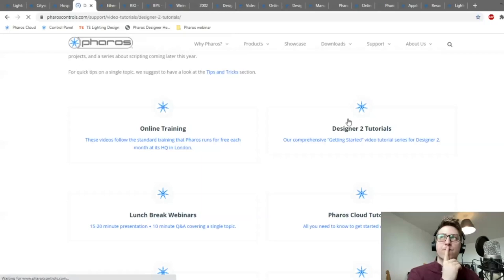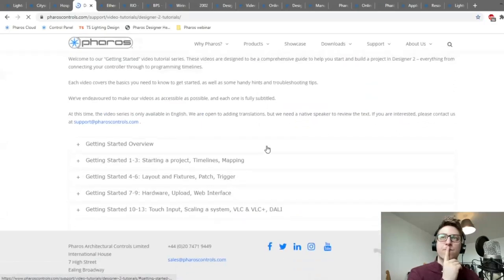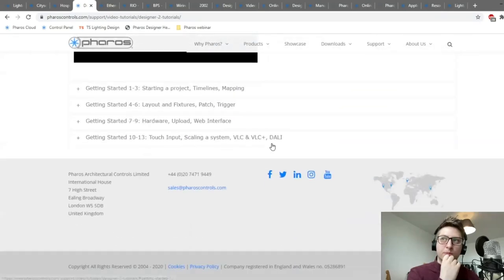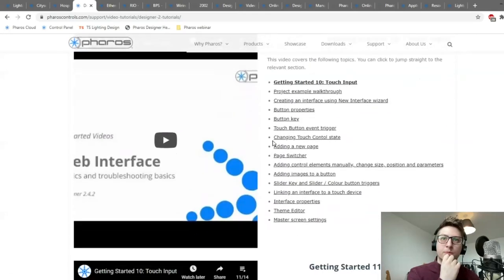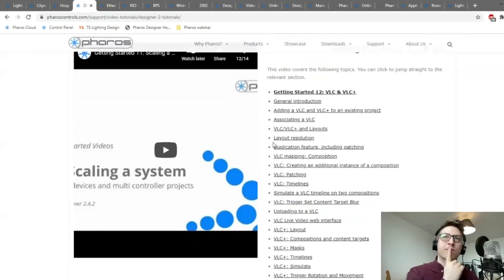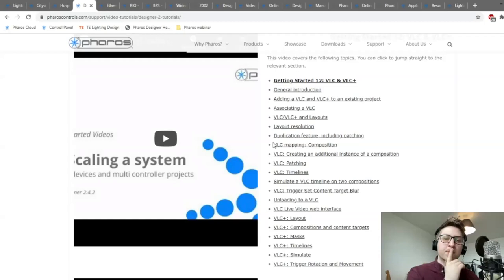If you are figuring out, okay, I'll just go ahead myself, but there's one topic I need some help on, over here you should be able to find relatively to-the-point, short video instructions on how small parts work. So if you scroll further down and, for example, look at VLC. Touch input, a bit further down scaling system, and then we get to VLC. So if you want to understand the basics, okay, what about layouts from VLC? You can see here there's a single point you can click, and this directly takes you to the right point in the video to further explain and detail, of course, all the other elements.